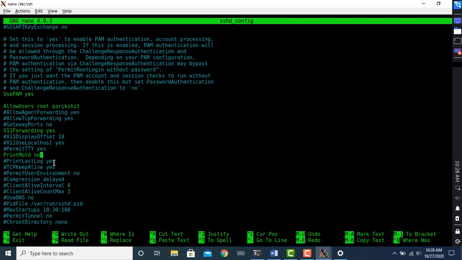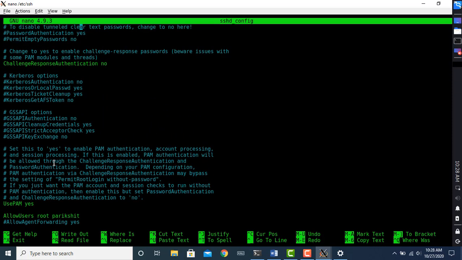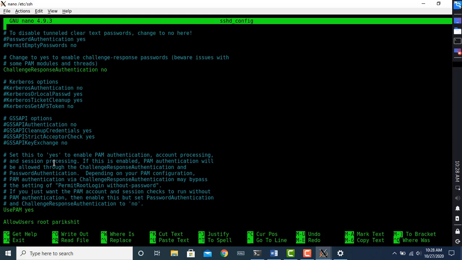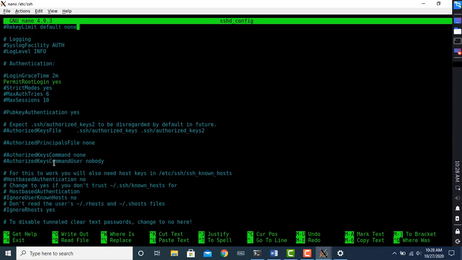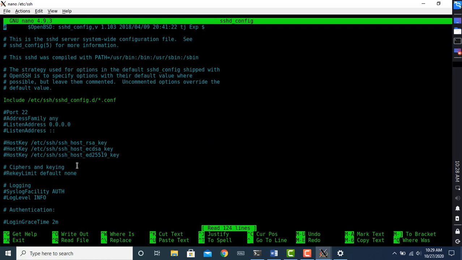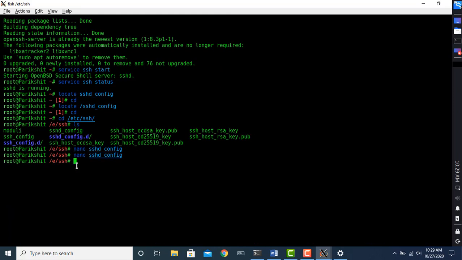Okay, that's all. You can also modify a couple of things as per your need, but here my requirement is to just connect to the Parikshit and root users which I have created. Okay, so in case you do any modification over here, you will just press Ctrl X and it will ask you to save the file. So you will type Y for that. So I will just press Ctrl X now. It didn't ask me to save because I haven't done any modification.